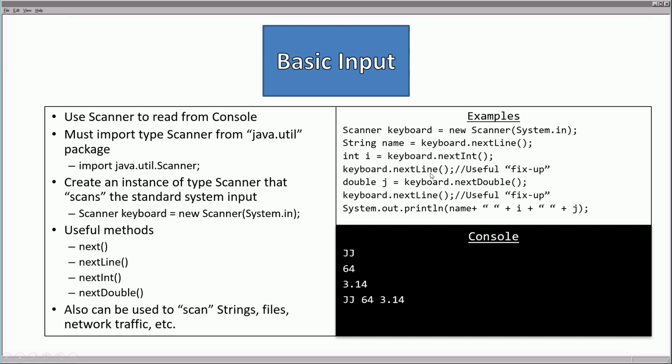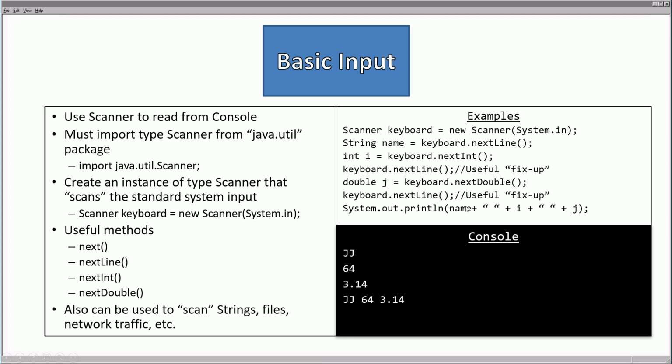You'll notice here that we have this comment that says this is a useful fix-up. Whenever you use commands like nextInt or nextDouble, it's usually a good idea to include this. That way we don't accidentally have an error that we'll talk about later. Now just like right here, we declare this variable j and we assign it nextDouble, so if I were to enter 3.14 and press enter, the value 3.14 is stored here.